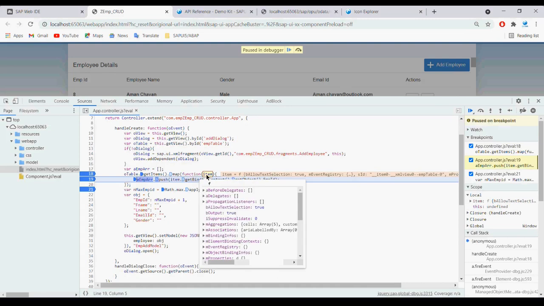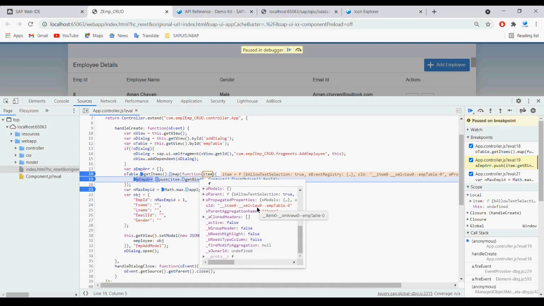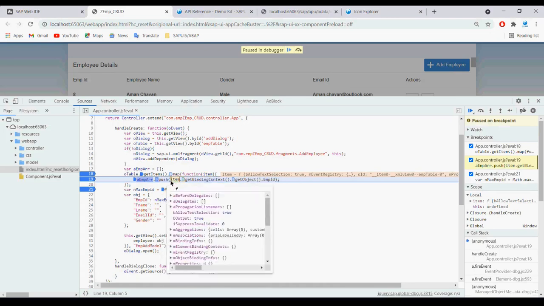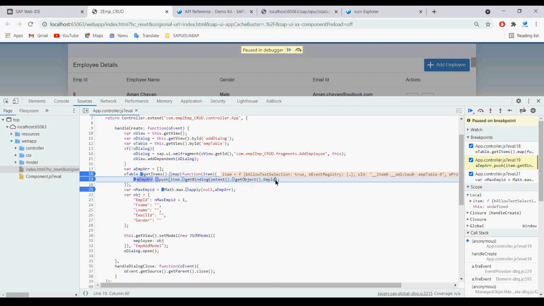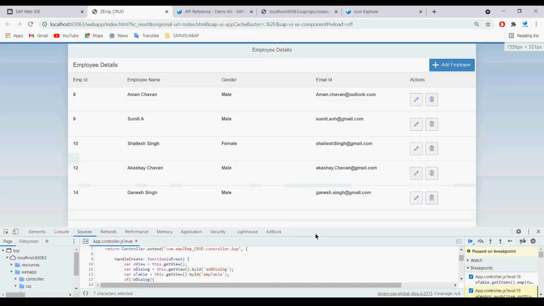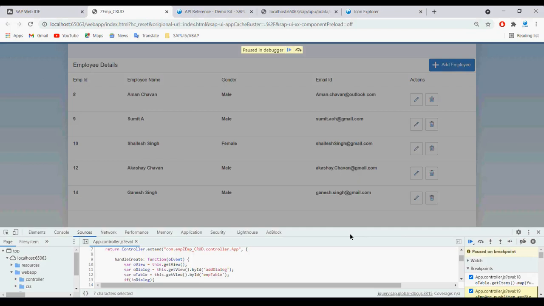For the first item, which is the first row, item 0 from the EMP table, I'm getting the employee ID as 8. That 8 I have pushed inside this array. Likewise I'll do it for all 5 rows.